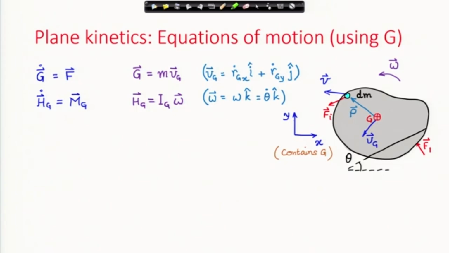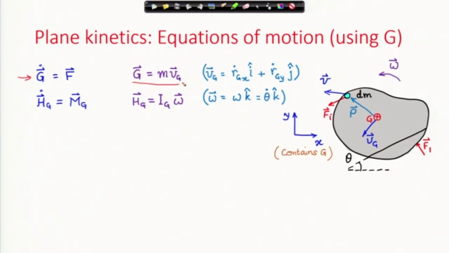Just to recapitulate what we had discussed in the previous lecture, consider a rigid body in a plane, which is a prismatic body, and this plane xy I have shown in the figure contains the center of mass. The translational equation of motion, which is the extended Newton's second law, is given by this equation. The rate of change of linear momentum of the center of mass is equal to the net force acting on the body, and the linear momentum of the center of mass is defined like this: the total mass times the velocity of the center of mass. And since the center of mass lies in the xy plane, its velocity is represented in this form.